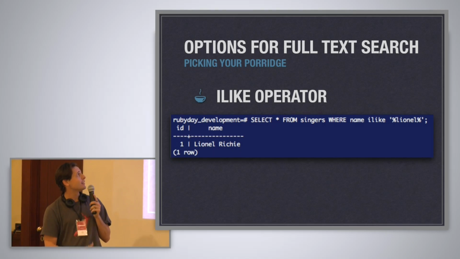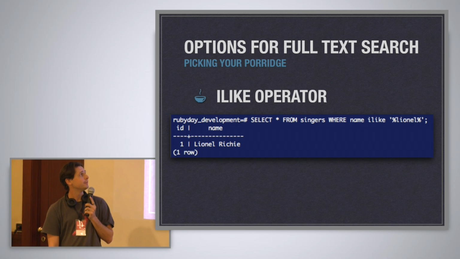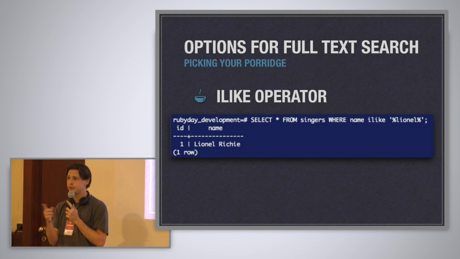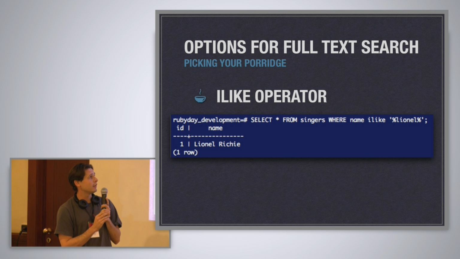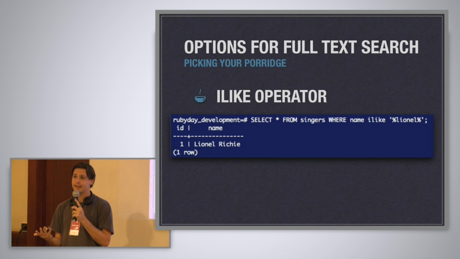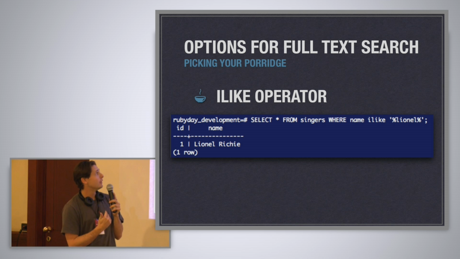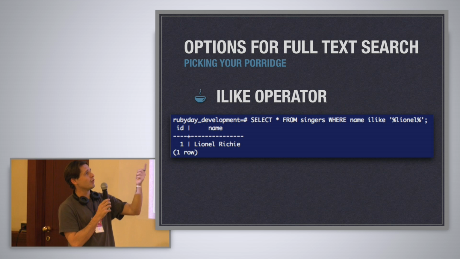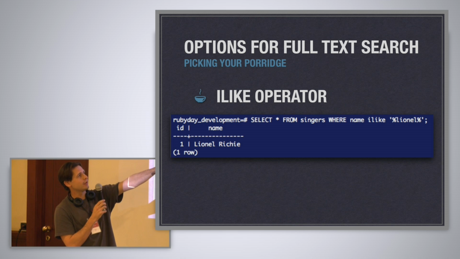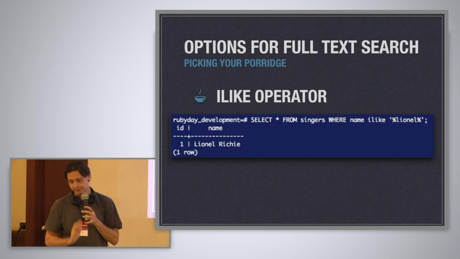And the baby bear porridge is the ILIKE operator in the search world. Many of you are probably familiar with the ILIKE operator? Yes? Show of hands? Yes. Okay, cool. So the ILIKE operator, if you're not familiar with it, is very similar to a regex match on a column. So here we have a singers table, and we're going to select the name from it, and we want all the matches which match Lionel. We'll notice that we have 2 wildcard operators there, the percent signs, which means that anything in the string can come before or after Lionel, and the string will return.